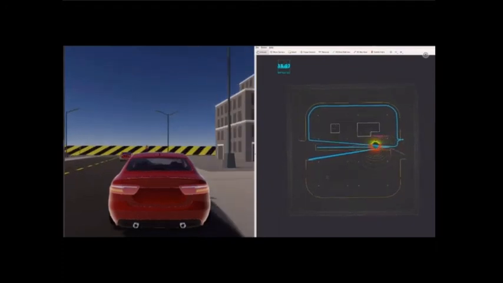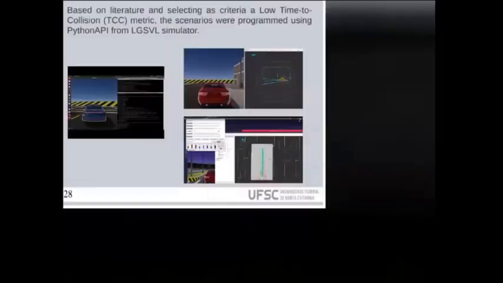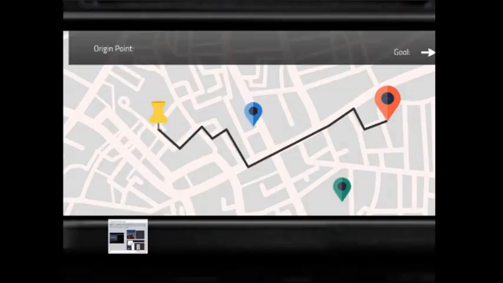Okay, there was a video here from the other implementations of dynamic scenarios that I have mentioned, with the pedestrian and the other ones, but I made this presentation in Prezi and I coded something wrong, so this video does not appear now. But no worries, you can check it later in the description. I will share this presentation, so you can check the programmed scenarios that I have done.